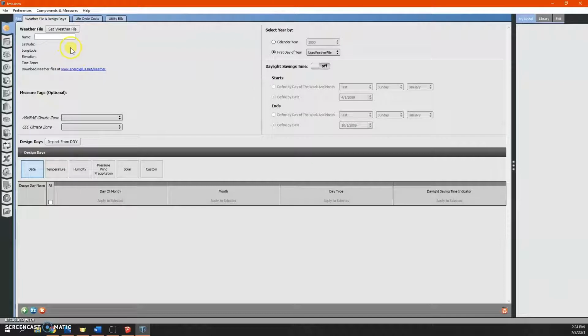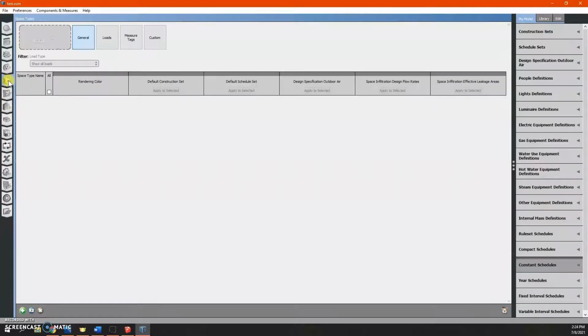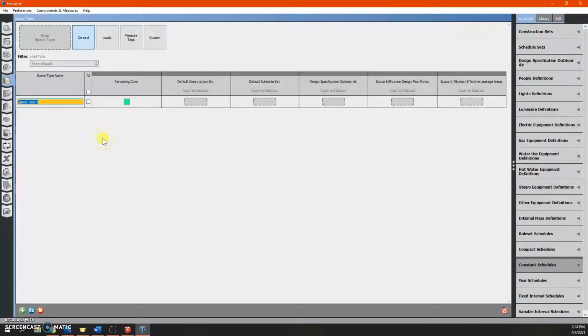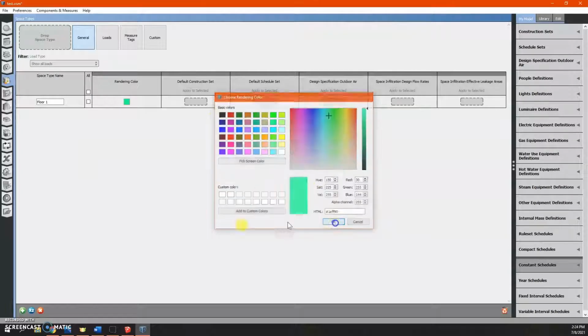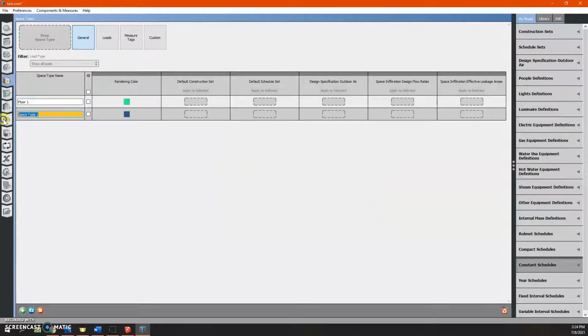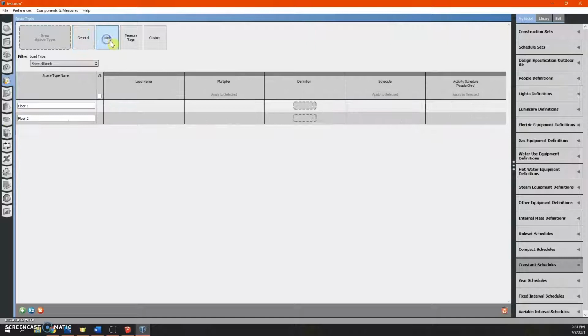So now in order to define the spaces and the thermal zones, we first have to actually make them in OpenStudio. So the left-hand tabs are where you actually find this information and these places to put in the thermal zones and spaces. So here we're in the Spaces tab, and I'm just adding 2 spaces, floor 1 and floor 2. And you can change the colors if you want. It is kind of just arbitrary and based on preference. So yeah, here we just did the second floor. You can add construction sets, schedule sets, outdoor air, and loads here. So this is a very important tab that you'll be using a lot.